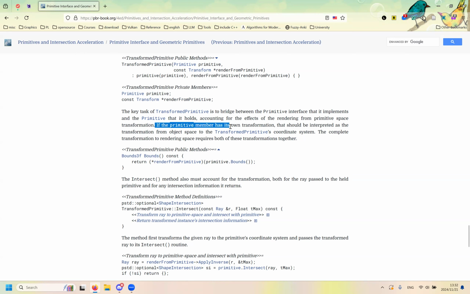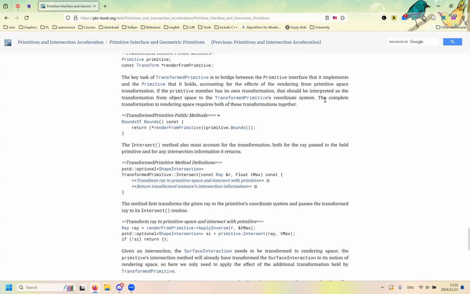If the primitive member has its own transformation, that should be interpreted as a transform from object space to the transformed primitive coordinate system. And the complete transformation to render space requires both of these transformations together.